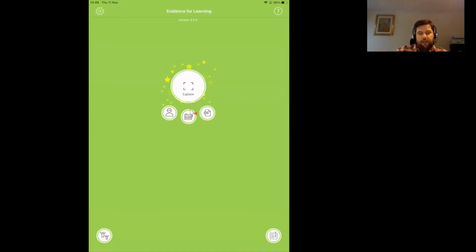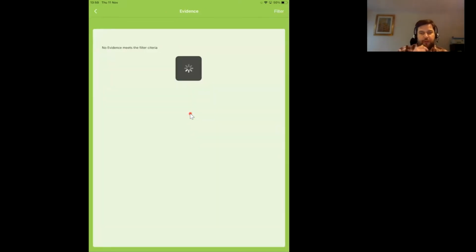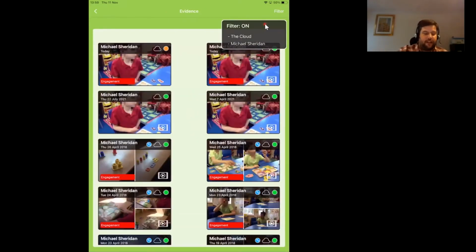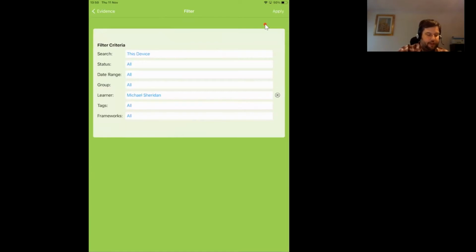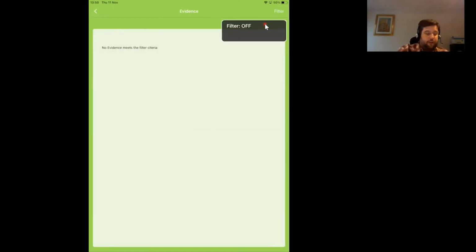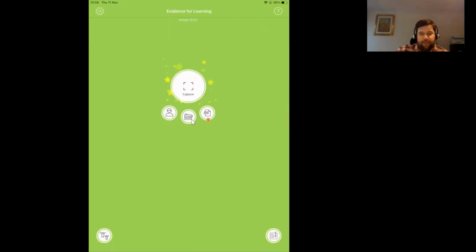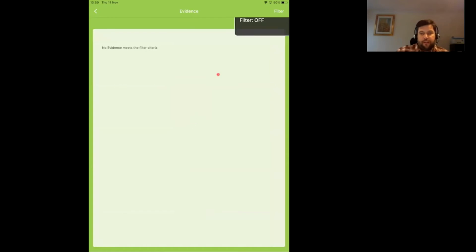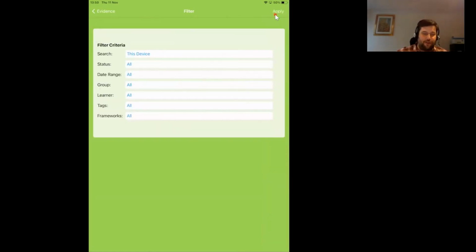One option you have is this filter evidence screen icon just underneath the capture button. It's a really useful place to come to locate any evidence that's in the cloud. Let's just go back in first of all, to see how it may look. I'll tap on the icon just underneath capture, and I'm going to press filter at the top right. As you saw, it just remembers what you last searched for. I was just making sure everything's going to work the way I wanted it.